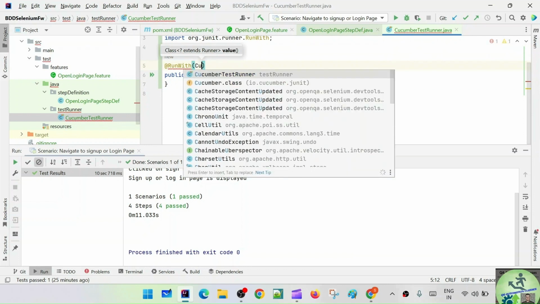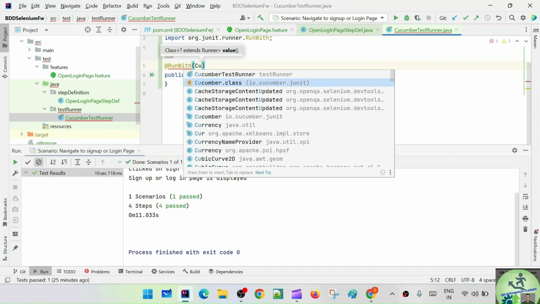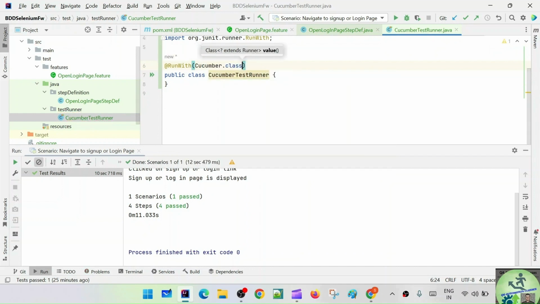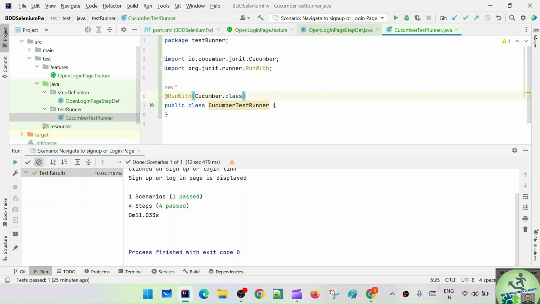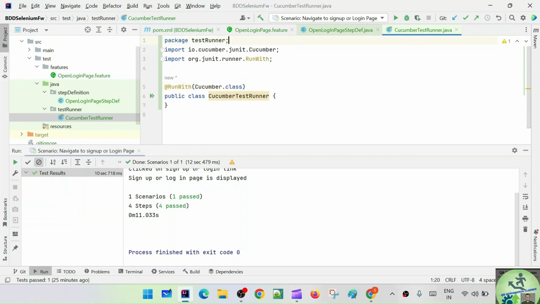We have to give Cucumber.class, so we are going to run with Cucumber.class. Two things get imported: one is the JUnit Cucumber, another is the runner RunWith. So now we're good with the runner class. We didn't write anything inside the class. A runner class should always be empty; we should not write anything here.